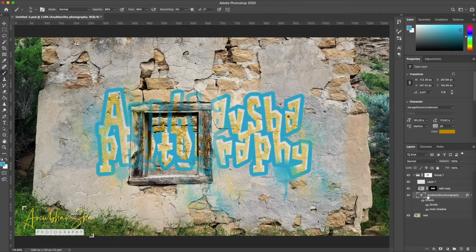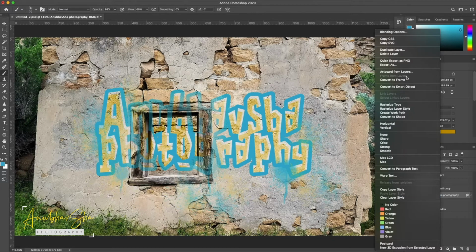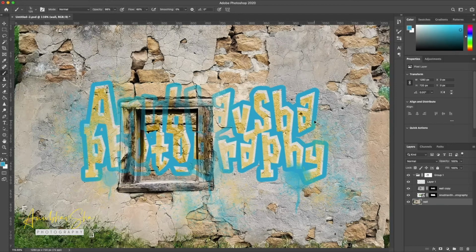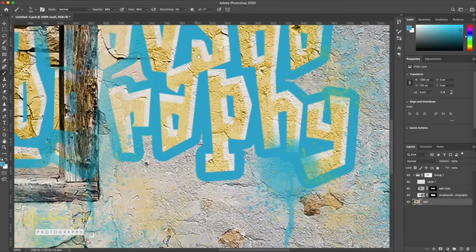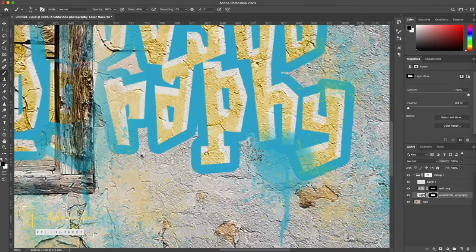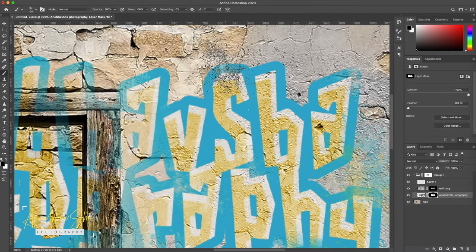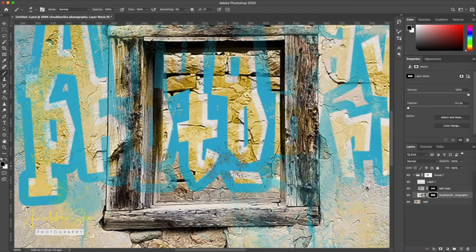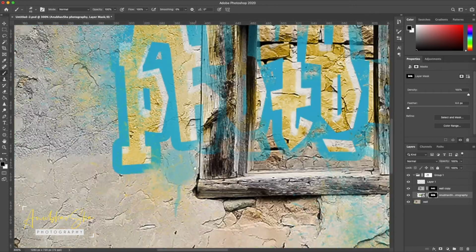Now just select this text layer, right click, convert to smart object. Now press Command or Control and click on this thumbnail once. You will see all the text will be selected. Create masking, make sure foreground color is selected as black and change different kinds of brushes and just click on the text to have more realistic effect like this. By doing this effect, you are making the wall more visible behind the text.